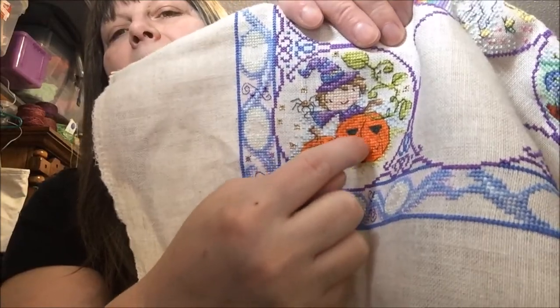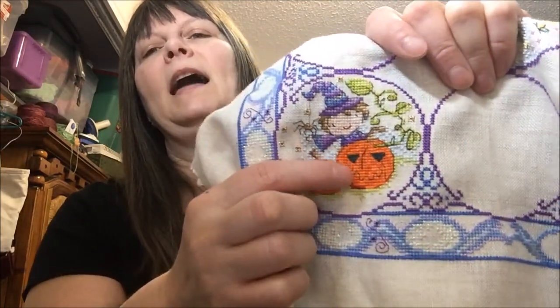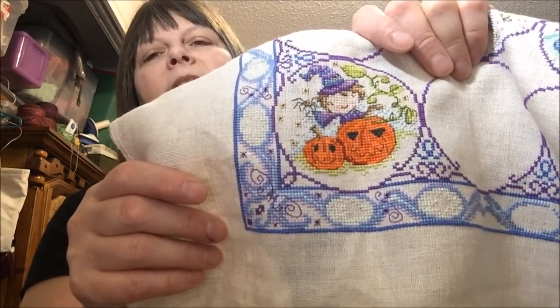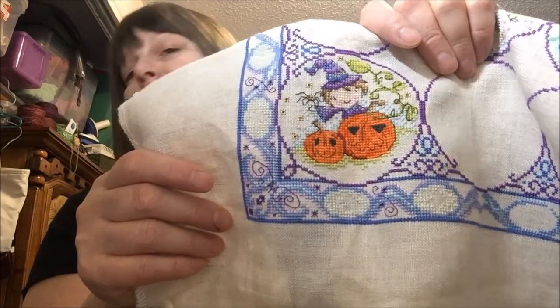The pumpkins had like a gold color in the face, and I didn't like it. It was too much of a contrast for me. I like everybody else's that did it, but for me, I just didn't like it on mine. So I took a lighter orange, and you can just kind of see it, and that's what I did instead. So I really like how the pumpkins look.